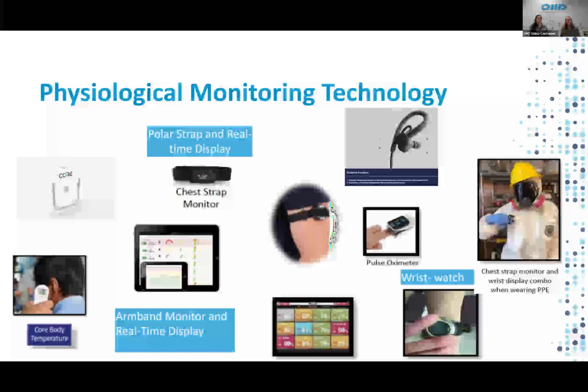These are some examples. I mentioned that it's quite a wide array of what's out there. These are some of those examples of physiological monitoring technology. So I said it's as simple as a heart rate monitor up to this. This is the core technology, which I think connects to the body track earpiece, where this is designed for athletes. But I do see how it could translate easily to our industrial athletes. But the one that we talk about that OHD is partnered with is the Slate Safety armband.